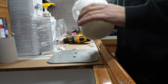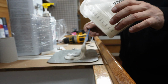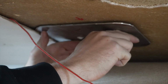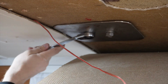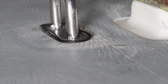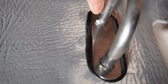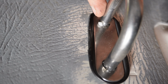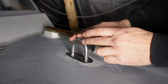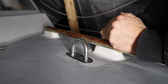Now it's mixed, and we'll try to place it on the plate. Probably this plate will stay there forever. Here you are. Now the screws are on, let's tighten it up. Look at this. It squeezes out so badly that even the epoxy found a way to get up through that. Well, I hope this is a success. The same procedure I'm gonna do on the other side, which I'm not going to film because you already see what I'm doing here.